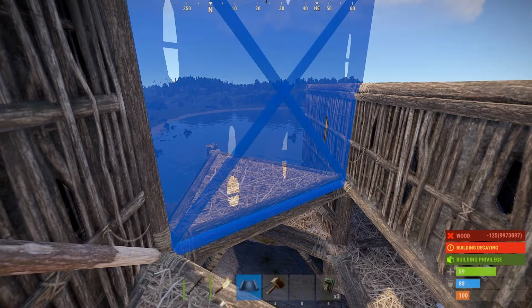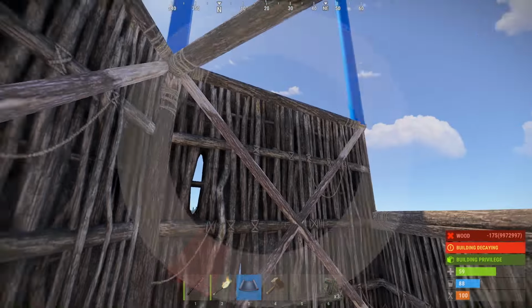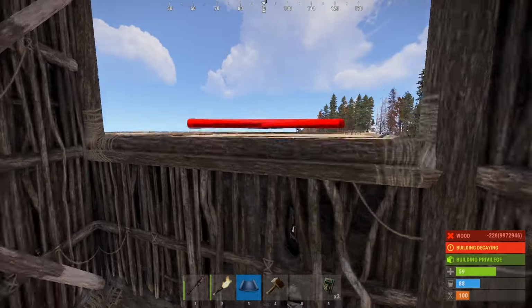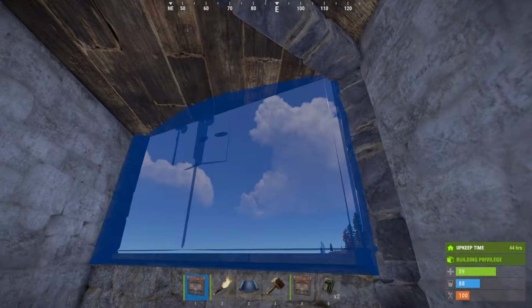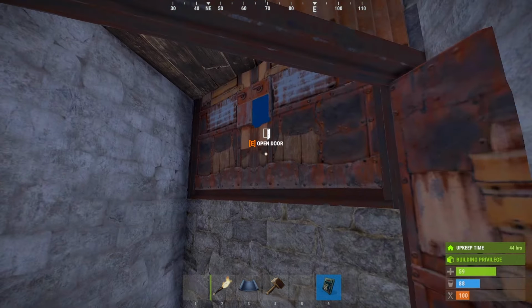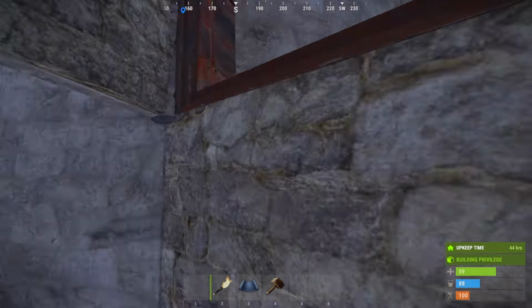Up here we're going to build a spot for 2 double doors, and that'll act as the entrance to our base until we want to continue. Once everything's upgraded, we can put down our doors and pause here with our TC secure until we want to continue building out the base.